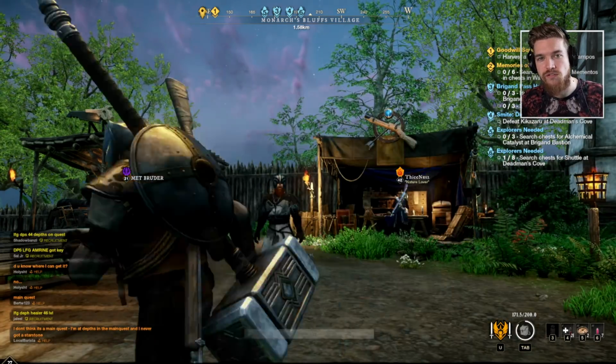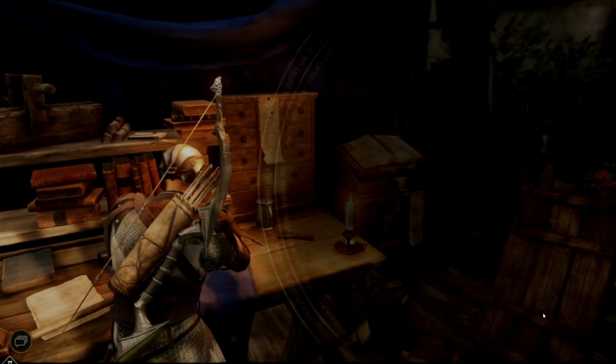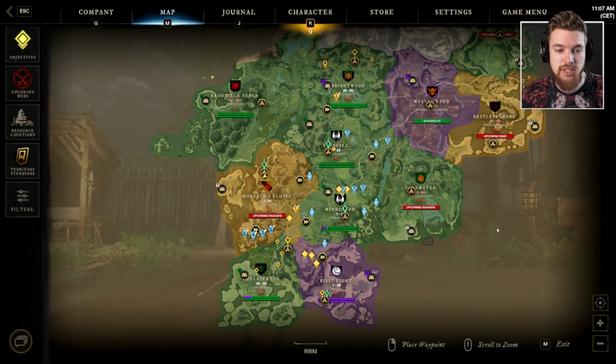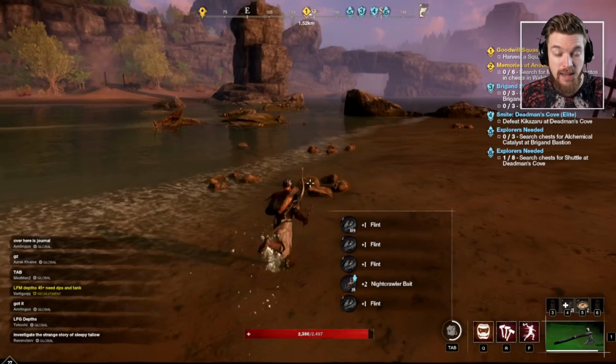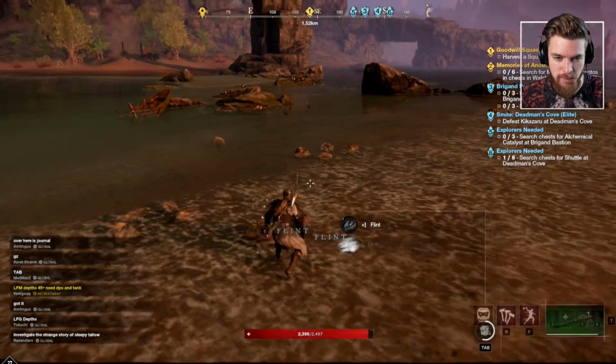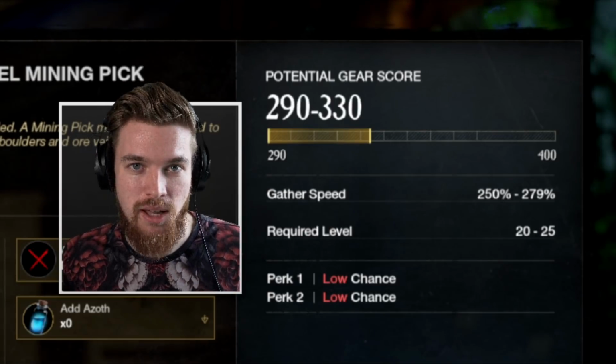Today I'll be showing you the fastest way to level up your engineering skill in New World so you can craft the best range weapons and gathering tools in the game. I'll also show you the best locations to farm all the materials you need to do this yourself. You can even make money while leveling up using this guide as well. Everything is timestamped below so you can skip ahead.